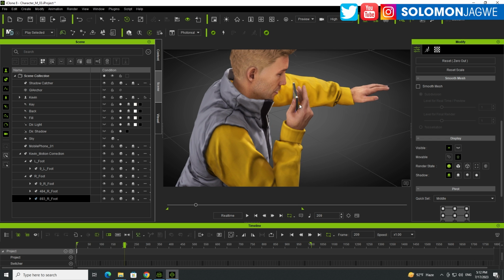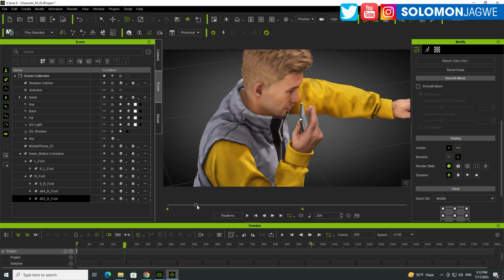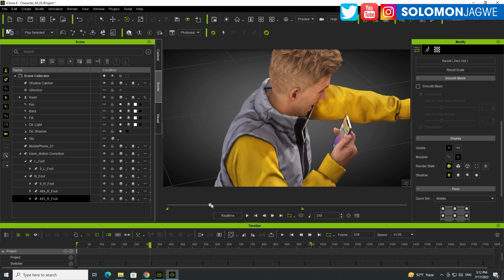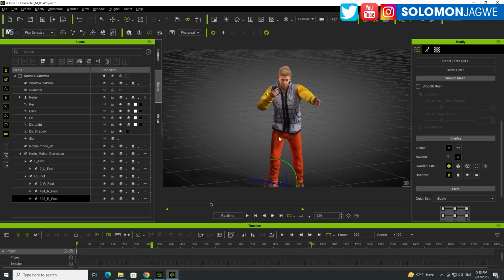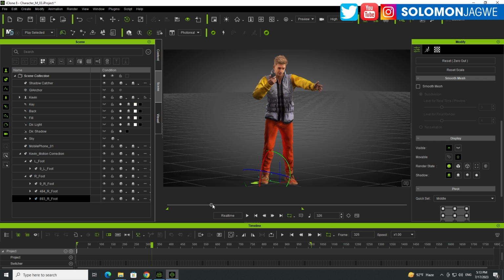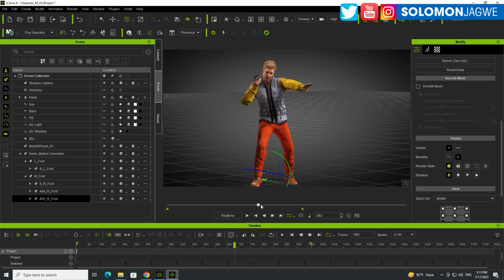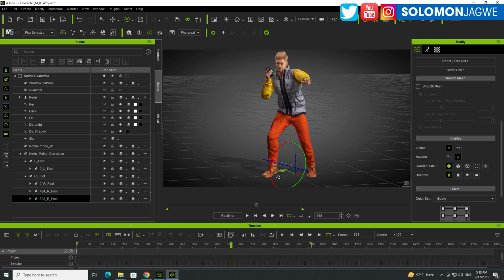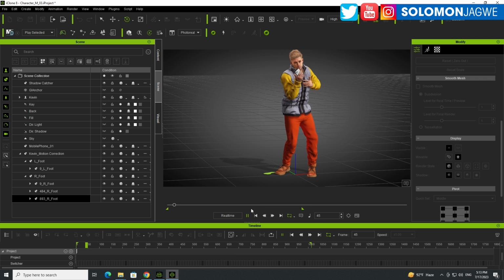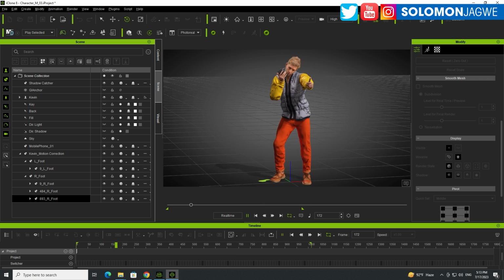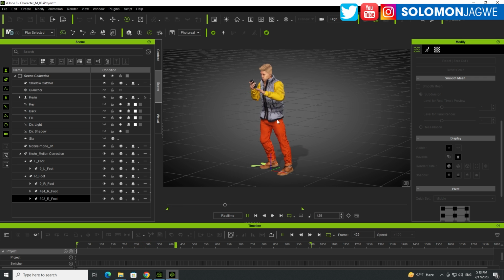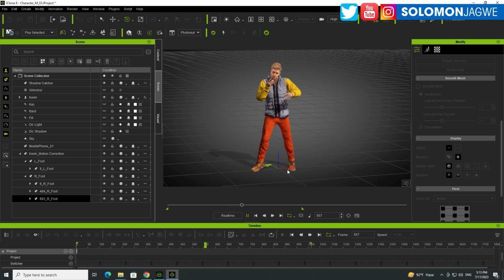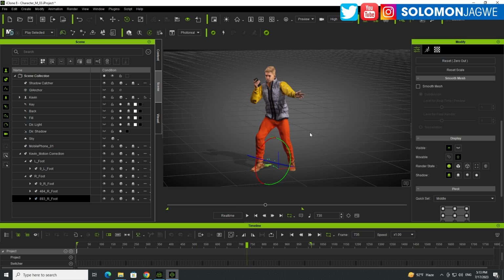So make sure that you parent properly and go through and keyframe the parts that are not matching up properly. But if using a good camera angle, maybe in the distance, you could get away with some of those things. But you have plenty of time now to do that, now that you have the animation. But that's what I wanted to show you guys, that you can use Wonder Studio mocap data inside of iClone. And that was the workflow. And you can have feet that are stable without the character bouncing around, and then add facial animation to it.